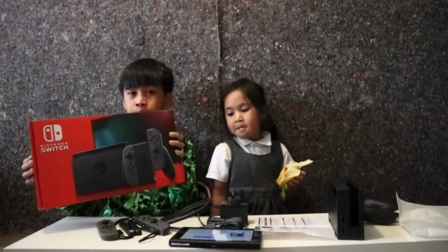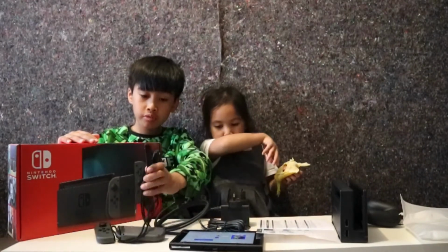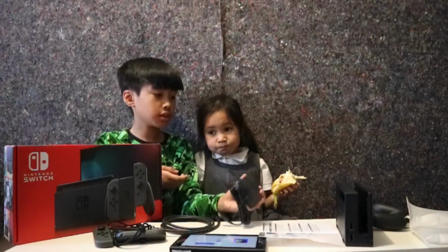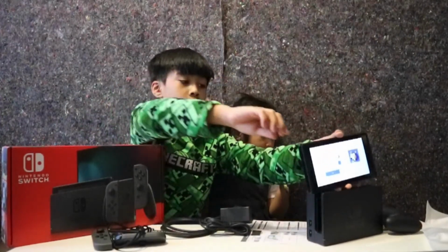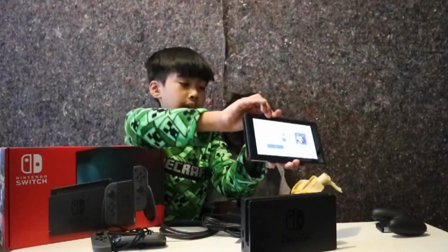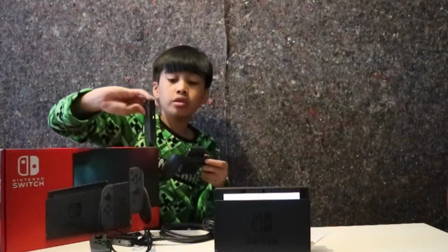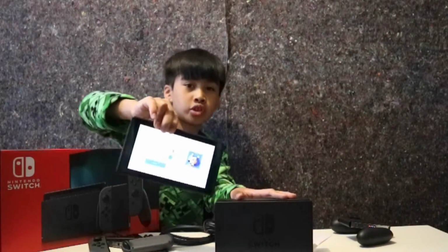That's all we have today in this Nintendo box. We got the Joy-Cons here, the wristbands for other games, the HDMI cable. I think this is the charger. And this is where you put the Nintendo Switch, the Nintendo dock. If you want to connect it to the TV, you can. You put it like this. And if you want to play with the controller, you slide it right in. And the most important bit, the screen.